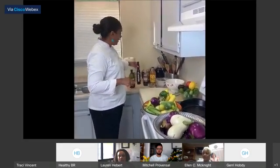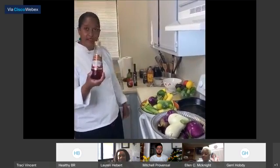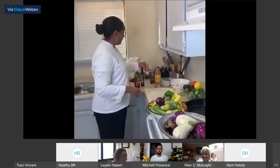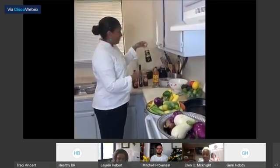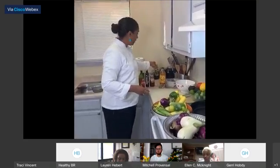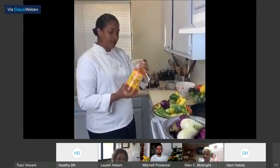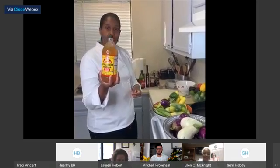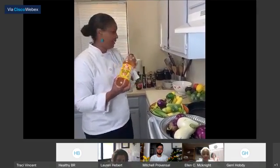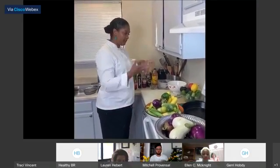I checked it for you guys. If we stay under 9 grams of sugar, we're in the safe window. Second favorite for me is red wine vinegar. It's kind of liquidy. It's not as syrupy as the reduction. Then this is the liquidy version of balsamic vinegar. I have that as well. And if you want to add some living things to your salad dressing, you could do apple cider vinegar. It will make your salad dressing a little bit tart, but it's also very good for you and adds those probiotics to your gastrointestinal tract.